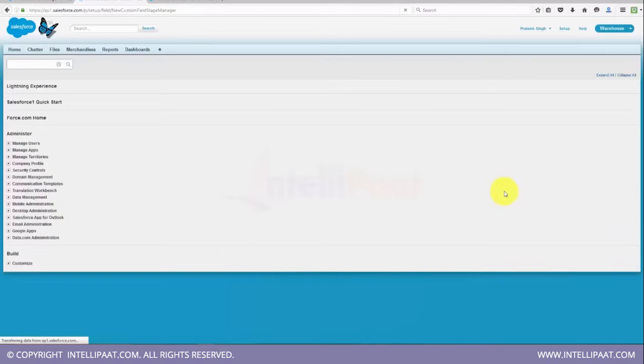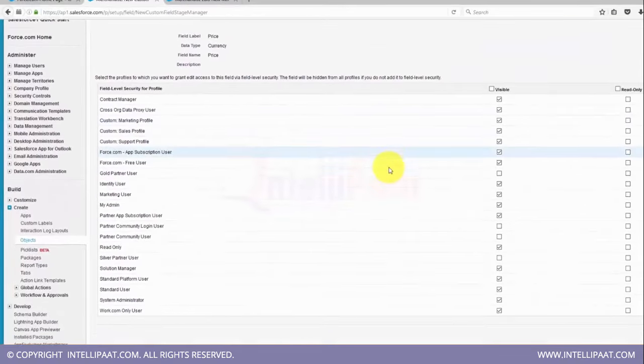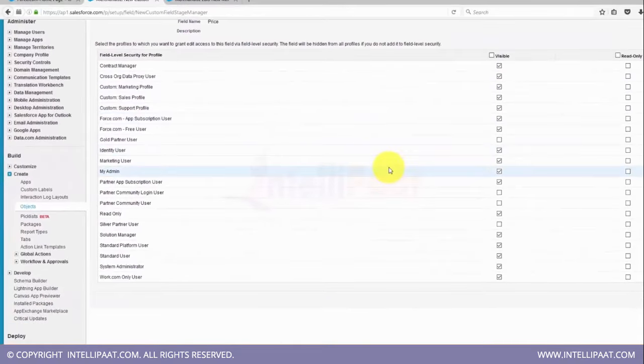So here are the profile settings. We will have a separate section of roles and profiles. Here by default we'll mark it visible for all. These are all the profiles that we have in Salesforce, and every user is assigned a profile. According to the profile assigned, the settings of the profile get applied to the user.